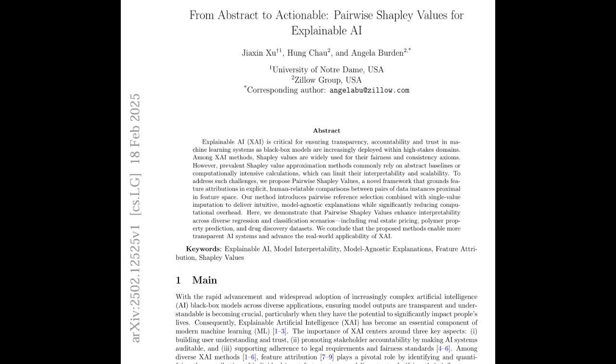Okay, so we've established that these pairwise Shapley values can help us understand why a house might be priced higher than another, similar one in the same neighborhood. But let's say we're looking at two houses and one's probably way higher than the other one. How do these values actually break down the reasons for that difference? It gives you this super detailed breakdown. Let's say one house has an extra bedroom or a bigger backyard or it's closer to a park. Pairwise Shapley values will pinpoint exactly how much each of those features is adding to that price difference. It's like having a magnifying glass that lets you zoom in on the specific reasons why one house is worth more than the other.